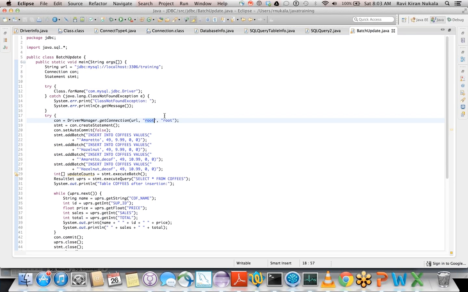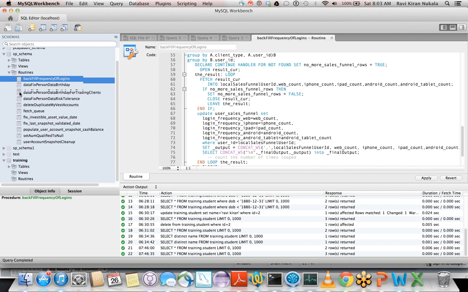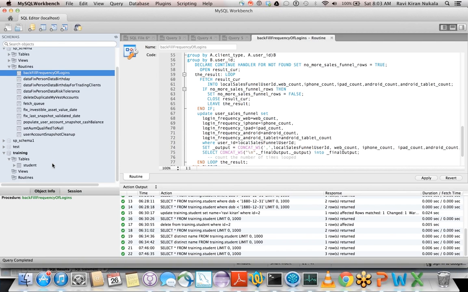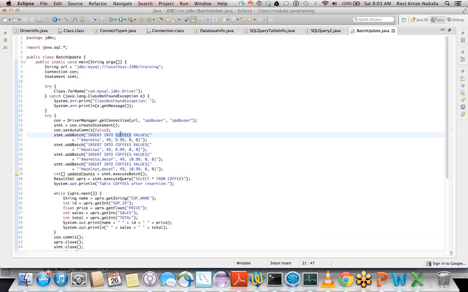Then here spdb user, insert into the table that we have in this training schema. What is it? Student table, right? Let's do that student table. The values that I am interested in are name and date of birth, right?